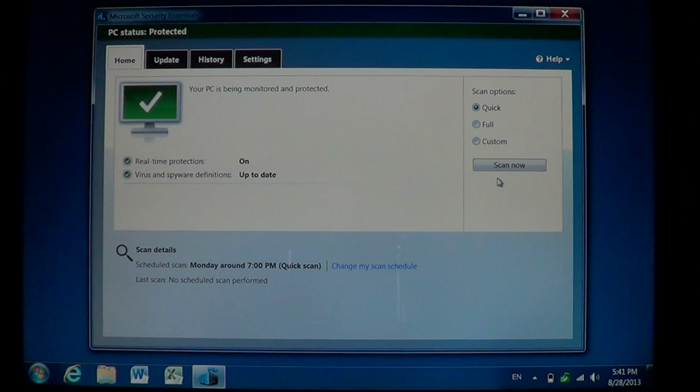If you think that you might have been infected or you've been going around the web without really worrying whatever happened, then you might want to perform a full scan.